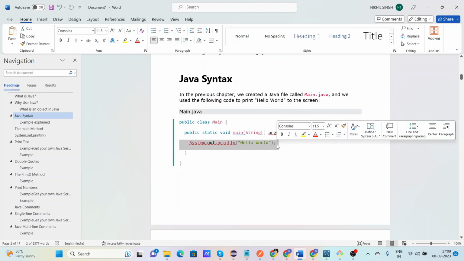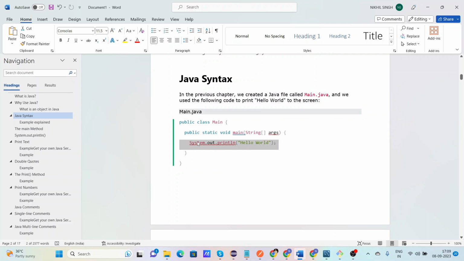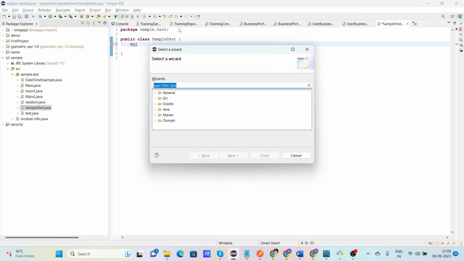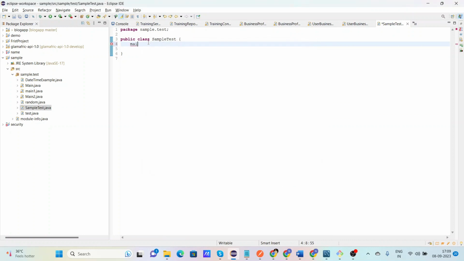And this is the line. If you want to print anything in Java, you can use system.out.println. The ln stands for line, and it will print. Let me show you in my code. We need to write the main method.